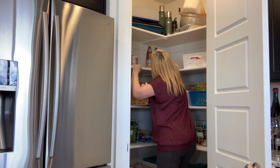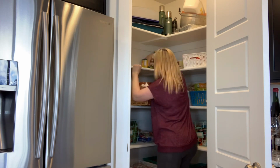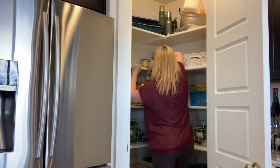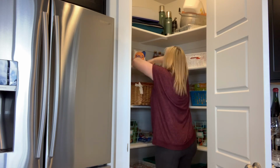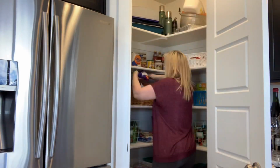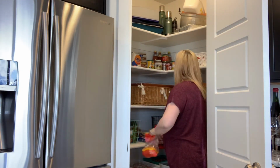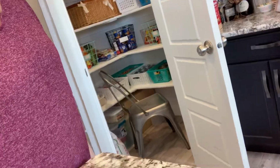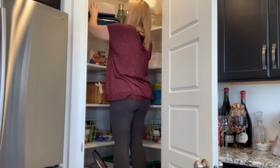Now you see me removing everything from that brown bin that I had made a mistake in, and I'm moving it all up just on its own on the shelf. There's some Asian groceries that we have that I need to be able to see to cook with. And now I'm gonna show you what I'm doing. I'm gonna go ahead and just put the open chip bags that we have, roll them up, and put them all in there. They're just chip bags that need to be eaten. And I like this so much better.